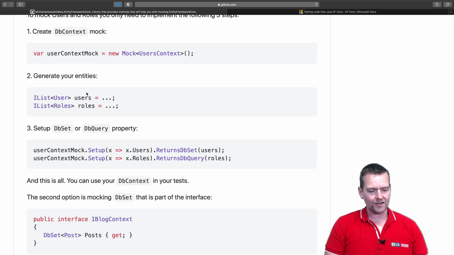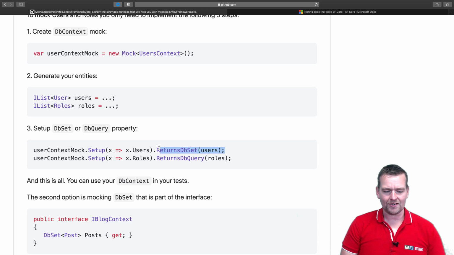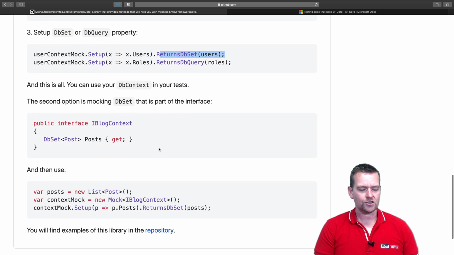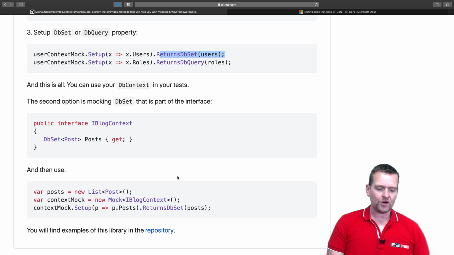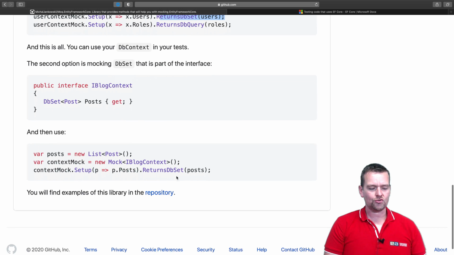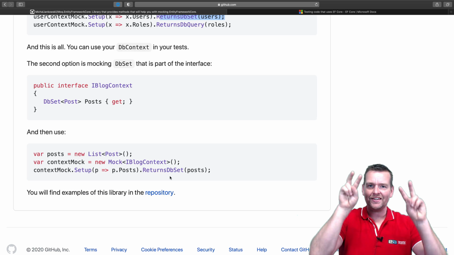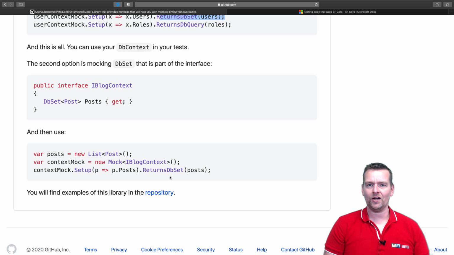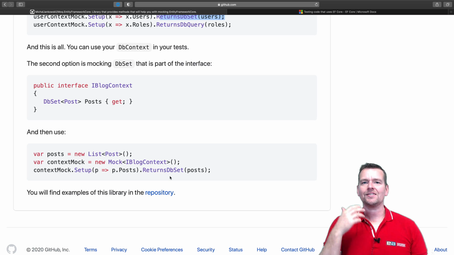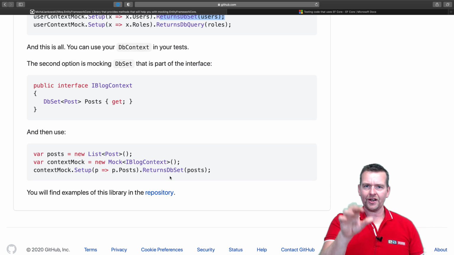Just by doing easy things like this: you create a list you want, you say I want to set up the mock, and I want to return that list right here. That's how simple it should be. So we're going to try and use that, and use this setup to prove that when I call add on the context, when it's done, it's actually added in our system as well. So that was a lot of explanation, and next lesson we're going to try and do it in our actual code. See you next time, have fun.